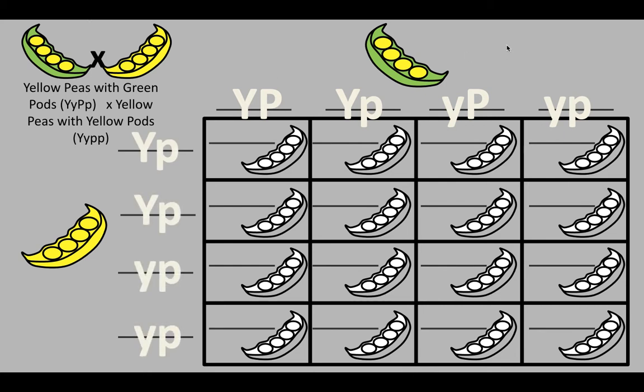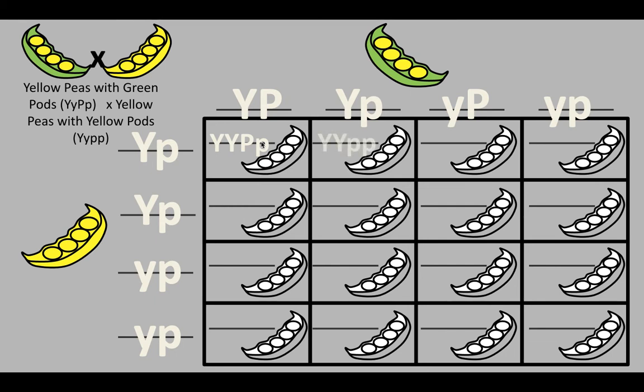Okay, very first thing, determine the alleles of the parent, the genotypes of the parents. Then what are the possible allele combinations? Now we're going to combine things. So for this individual right here in this corner, we get a big Y from this parent, a big Y from this parent, a big P from this one, and a little p from this one. Go ahead and set that up, okay?